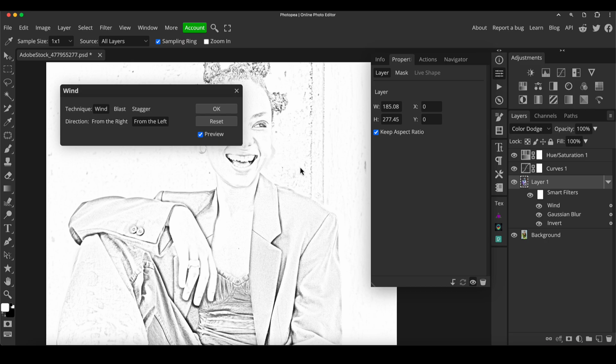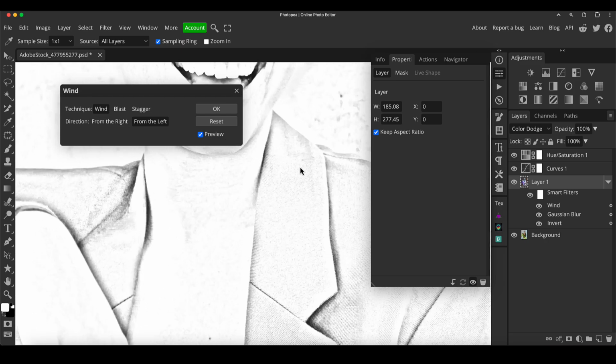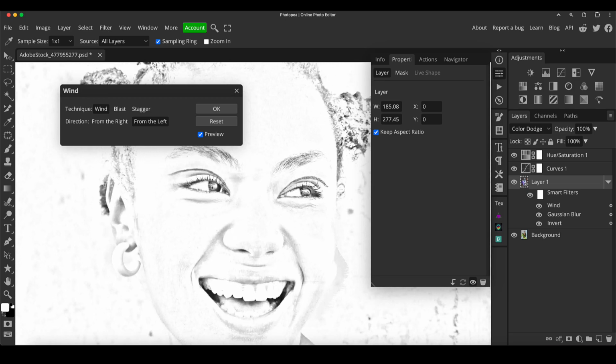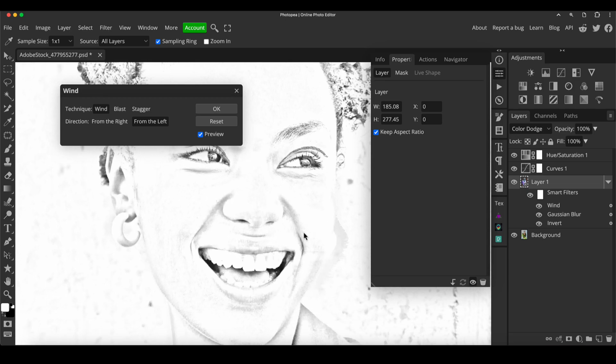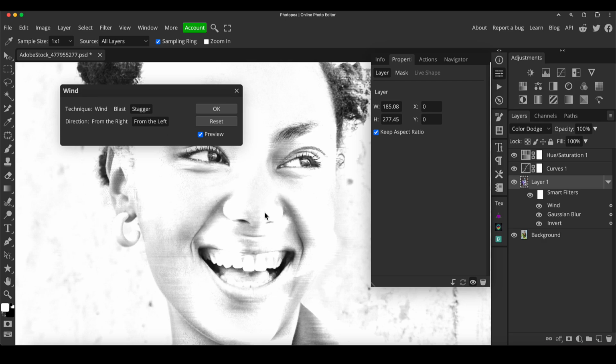It's not really the best example of an image to see in isolation what it's doing, but if I just go to a bit on the face where you can see some shading around the nose on the cheeks, if I change the technique to Stagger, which is actually the strongest version of the effect, you'll see there we've got these slightly smudged, almost like shading marks on the shadow areas themselves.